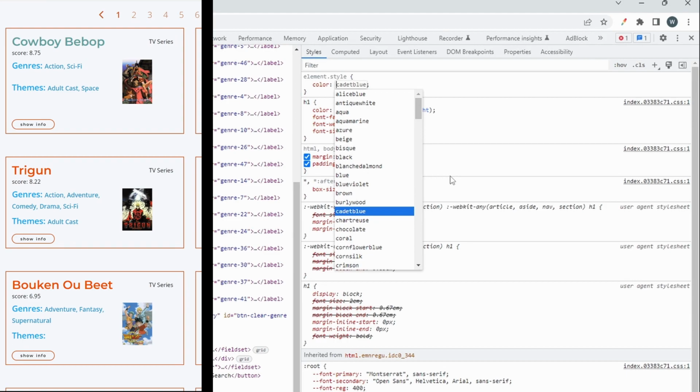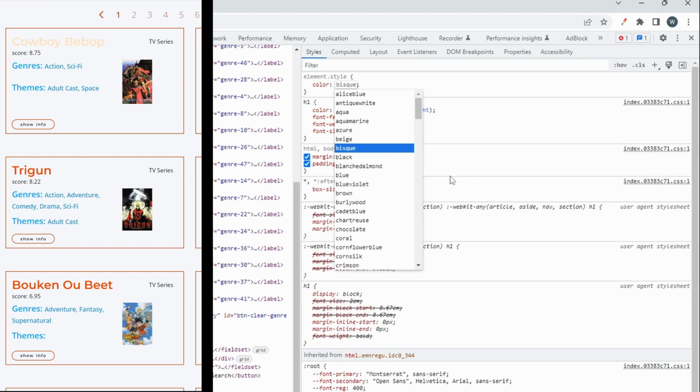I don't have to scroll through my CSS to find that styling and do it manually and then reload the page every time. I can just do it within the web browser. And I can see, okay, this particular green color. I might think to myself, ooh, I quite like that green color. What is that green color? Okay, it's chartreuse. Fantastic. And then I can apply that permanently later on.